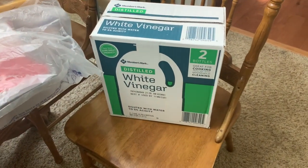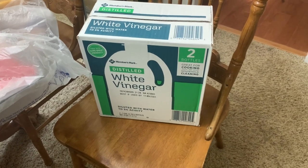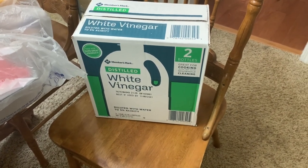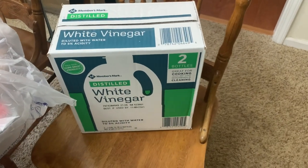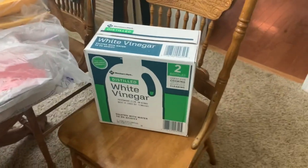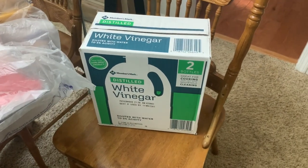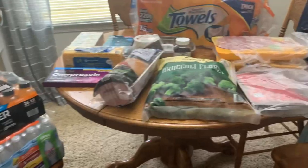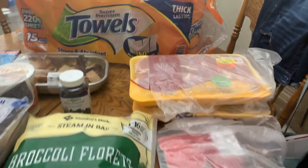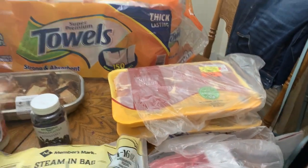I've had people ask how much I put, and I don't know — I just kind of pour it in until I think it looks right. Maybe a cup, maybe a little more. Now that we haven't had it for about a month washing clothes, we can definitely tell a difference. So that's everything. Whenever I package up all the meat and put it all in the freezer, I'll share that with you guys next.